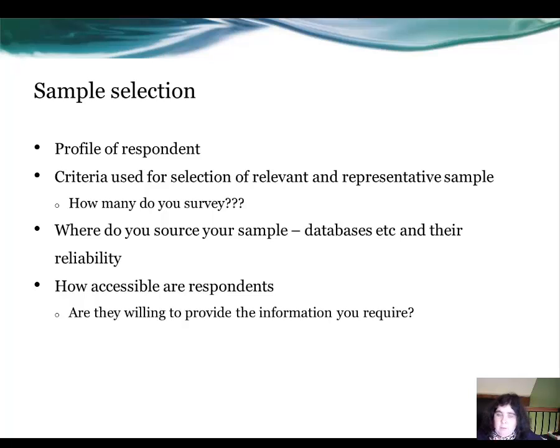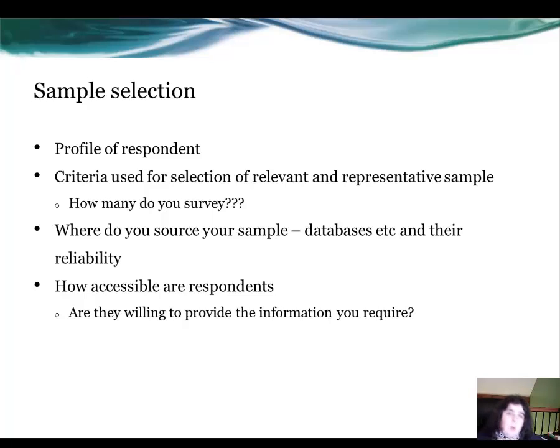Then we need to say, well, actually, what size of sample do we need? Well, there's no actual definitive number out there saying that you have to receive X amount in order for it to be a true sample. Well, basically, it's up to yourself. You should formulate a minimum or a maximum. Personally, I would say a sample of 40 for your strategic commercialization plan is a good start.